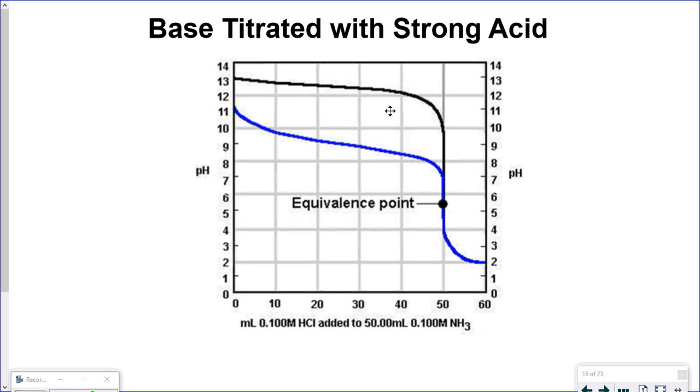We can also titrate a weak base with a strong acid. It will start at a lower pH, undergo that same buffer region. Since we're using a strong acid, the equivalence point will be lower than 7, and then end identically to if we had a strong base with that lower pH overall.